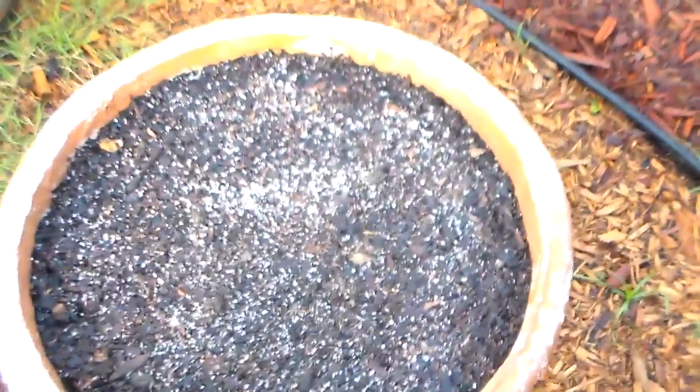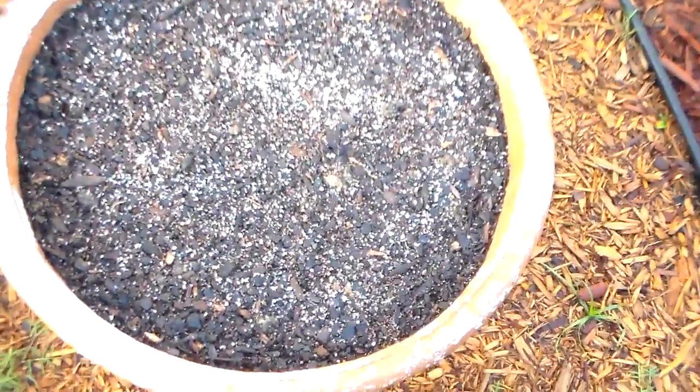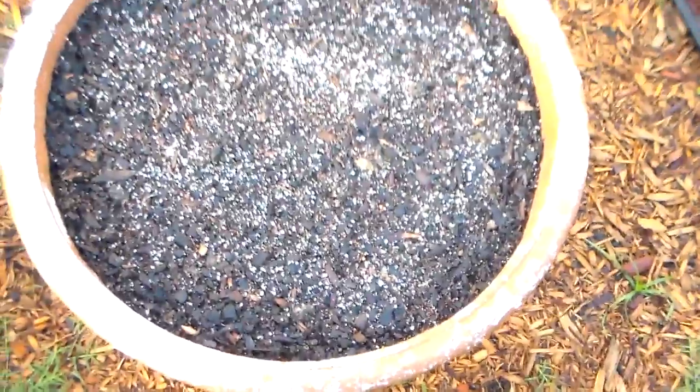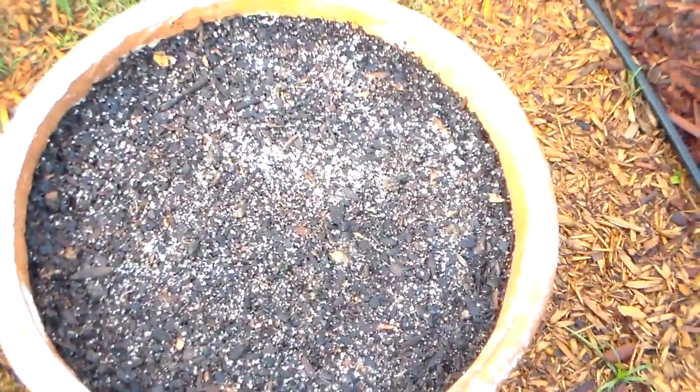Squash. I did rip out the squash. The one little squash I had stayed the same exact size forever and ever. So it's, as some people say, if you don't produce, you get out. So I took that out, and I actually planted this whole thing with cilantro. I know it's the summer. I know it probably won't do well, but even if I only get a little bit, by the time this is ready, then I will be able to harvest some of my peppers.